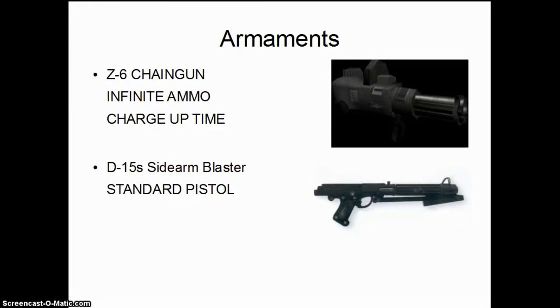So, the Clone Commander has a chain gun, which, as I said on the screen, has infinite ammo, so it can overheat, and you have to wait for it to cool down, which is kind of the downside to infinite ammo. Also, it has a charge up time, so when you press the button there's almost a delay before it starts firing, which is a downside.